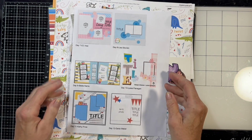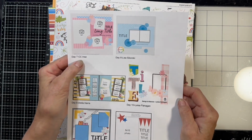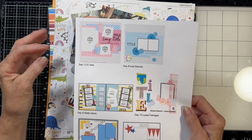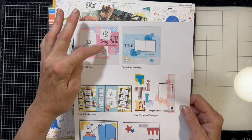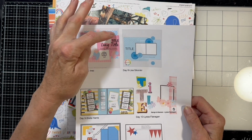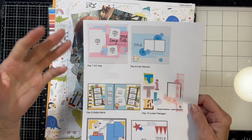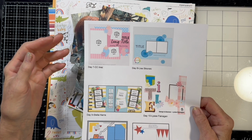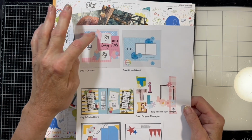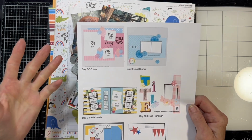Today I'm going to be working on day number 7 of Chrissy's Beautiful Life, 30 Days of Sketches, and this one is by CC Inez. It's a nice sketch: 3 photos, a big one and 2 small 3x3s, some striped paper, polka dot paper, and some plain paper. So a lot of different interpretations can be made with this. And then she has 3 strawberries and some flowers for embellishments. So, they can be anything.